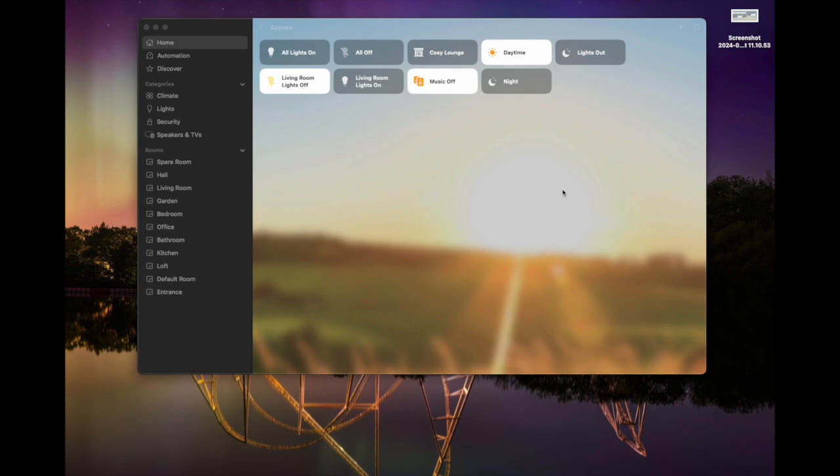The way I like to start off creating any home automation is to check if I've already got a scene that controls the devices I want. For this video I've already set a couple up — a scene called 'living room lights on' and a scene called 'living room lights off'. By creating scenes I can reuse them in other automations. The advantage of using scenes rather than individual automations is that if I ever want to change the mood of my living room or swap a light, I just edit one scene to update everything rather than editing multiple automations.